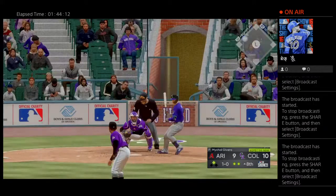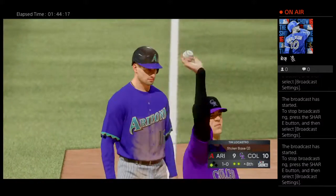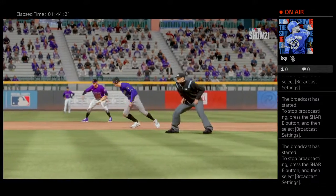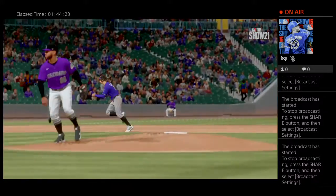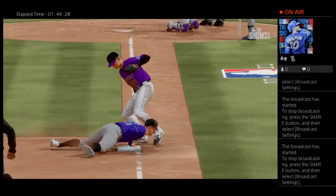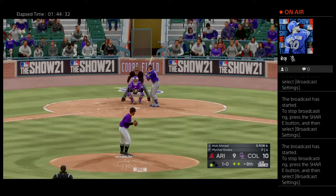Here's the delivery. Pitch outside, the throw, and it skips in as he steals the bag easily. You know, I was pretty surprised to see him on the move to third because it didn't seem like he had that much of a lead, but he made it work out. That was really impressive. 2 outs here with a runner at third.